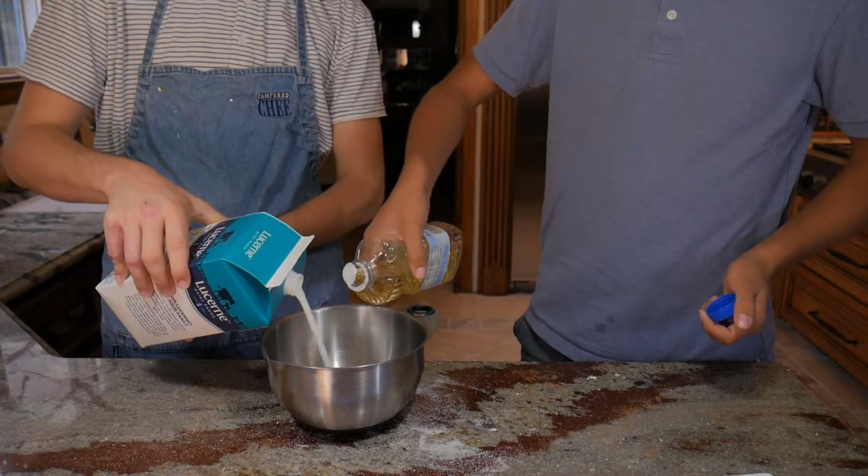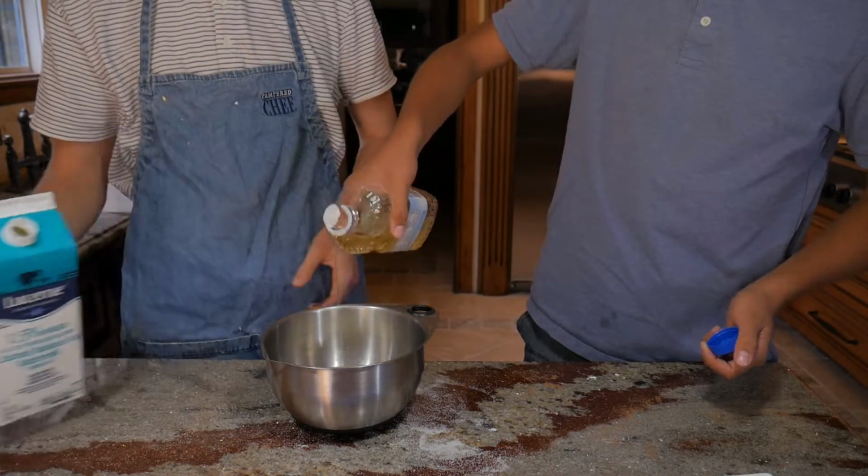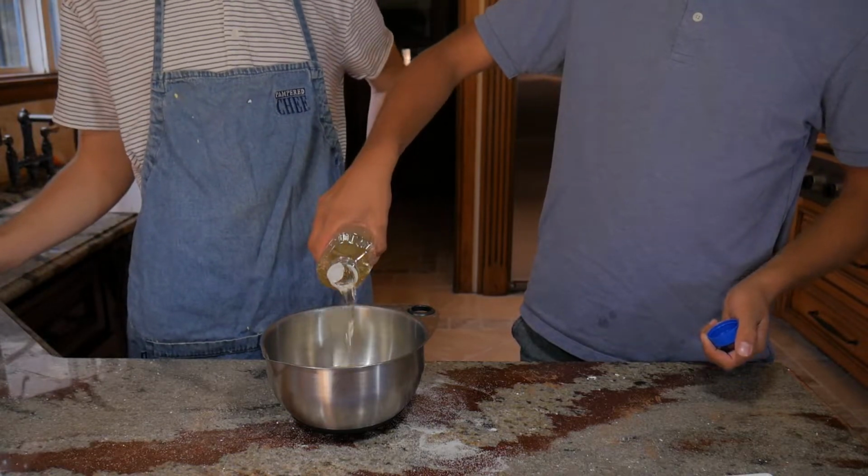Next, get out another large bowl for the wet ingredients. Now make a mixture of the correct quantities of oil with a hearty slosh of buttermilk.